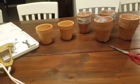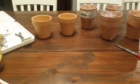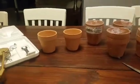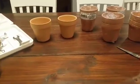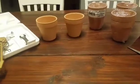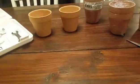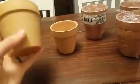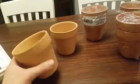Okay, so tonight I am trying to make a watering system for some of my container plants, and I think I'm even going to try it in a raised bed and see if it works. I don't really know how to pronounce it. I think it is Ollas. I think it's Spanish. I don't know. But anyways, basically you get clay pots and you put them in the ground by your plants.